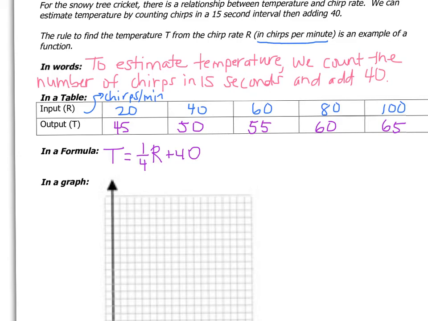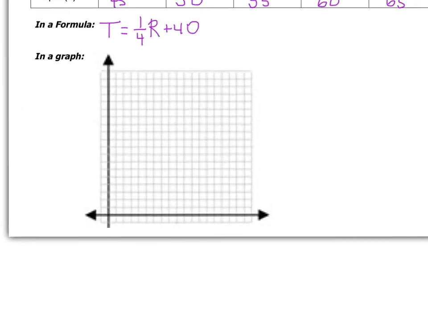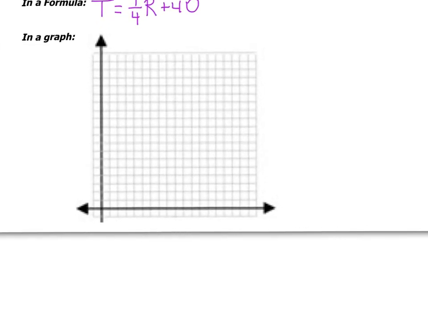Then finally, the last way that we can represent a function is with a graph. So what we need to do first is get a scale for our axes, and I'll give you a clue here. If you go by 2s and make each one of those 10, our graph fits on here pretty nicely. So this is 10, 20, 30, 40, and so on. And 100 would be off just a little bit. We can do the same thing for our vertical axis.